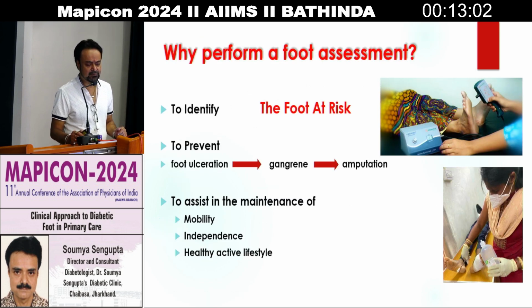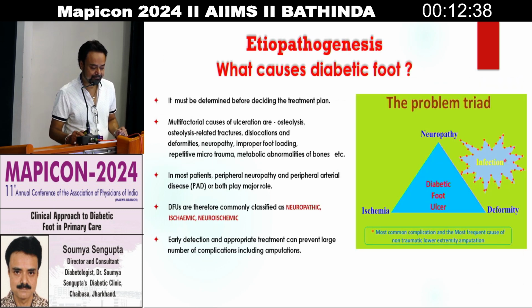So why do you perform a foot assessment? To identify foot at risk. Remember, whenever a patient comes to your clinic, from the day one he is diagnosed as diabetic, his or her foot is at risk of developing infection from day one itself. So, to prevent foot ulceration, gangrene, amputation, and to assist the maintenance of mobility, independence, and a healthy, active lifestyle.